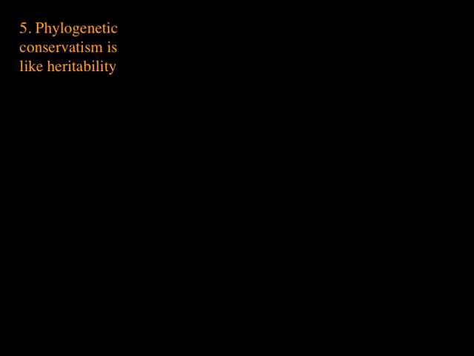Okay, now I've been kind of putting this off, but I think we need to embrace phylogenetic conservatism, which I think is a lot like heritability. So there's some terminology here. First, we talked last time about stasis, which is the part of punctuated equilibrium that's the equilibrium part. Stasis, that's when there's hardly any change for a long period of time in a species. And that's conservatism at the species level.